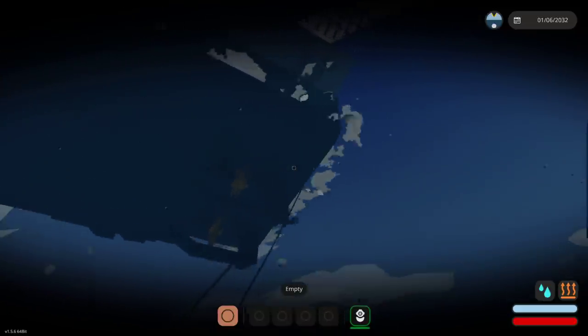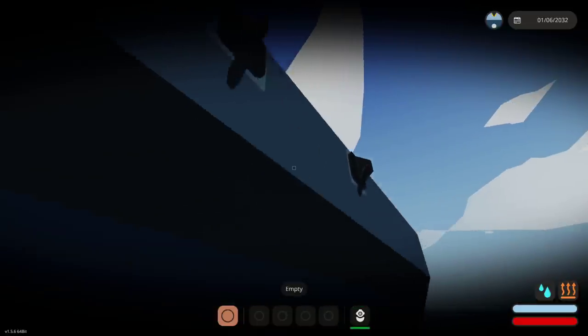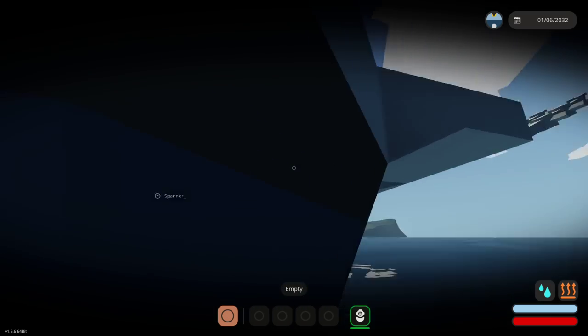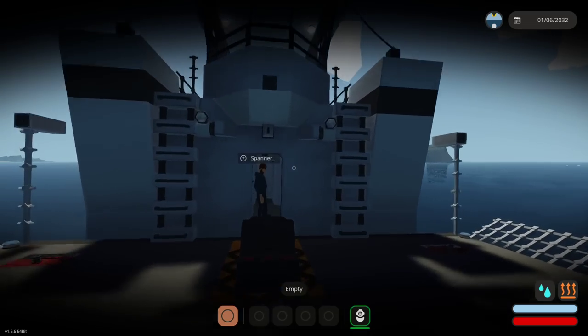Where are the diving suits? Where is our suits? Oh, wait, suits? You have a winch here. Yeah, but it won't work the way that we want it to. Okay, fair enough.